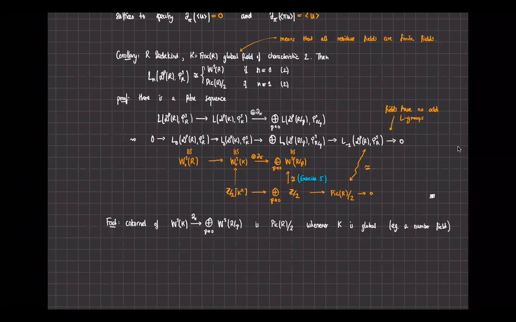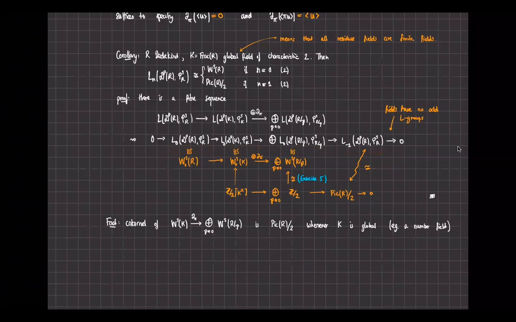And what you find is just an exact sequence containing the 0th L group of the ring R, the 0th L group of K, then the sum of these 0th L groups of the symmetric Witt groups, and then the -1st symmetric L group of R. And of course, we've already seen earlier that for one-dimensional rings, the symmetric Witt group in degree 0 is of course the same as the genuine symmetric L group, which we've seen to be the Witt group.